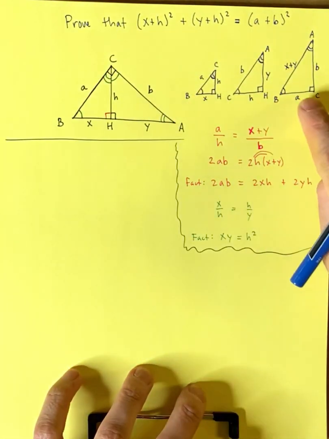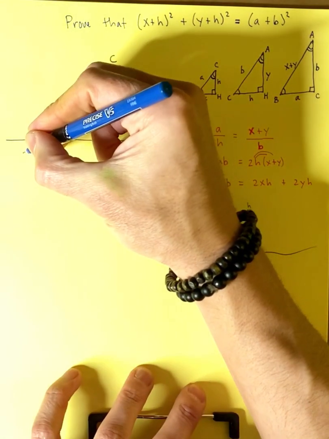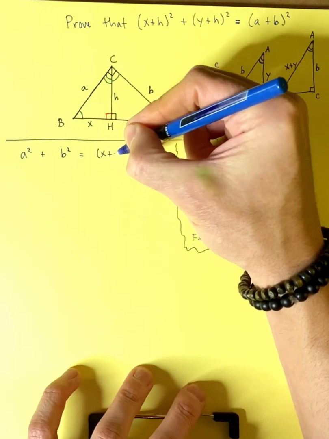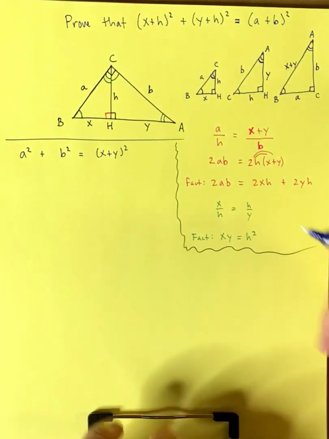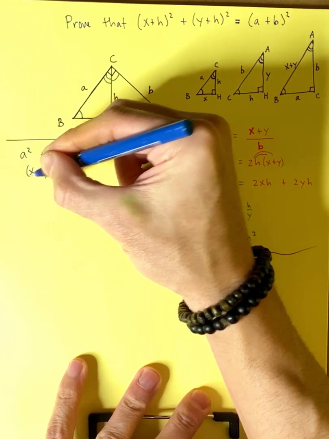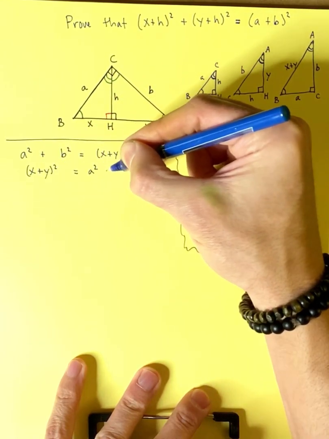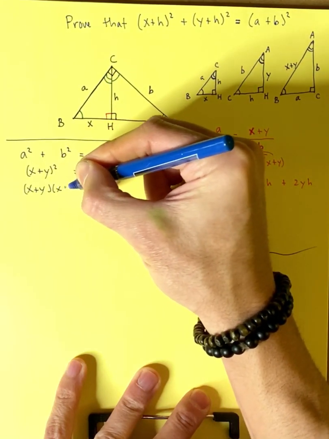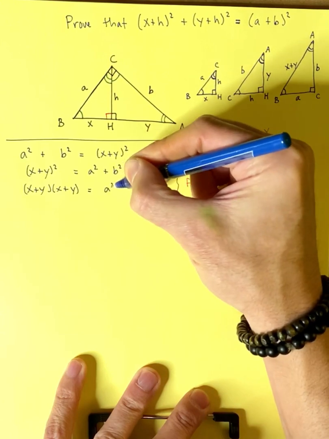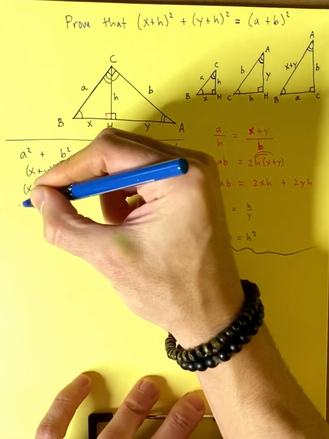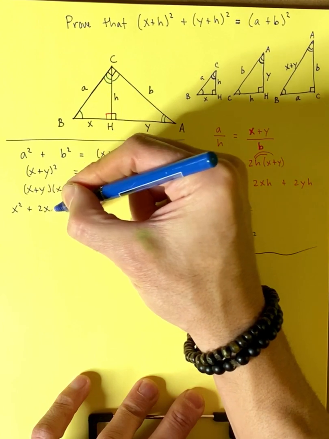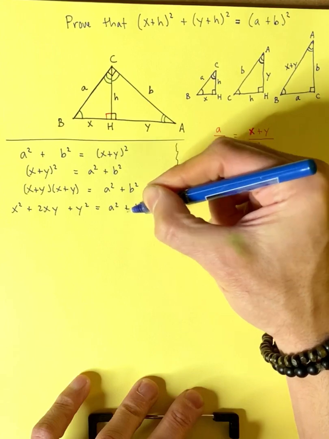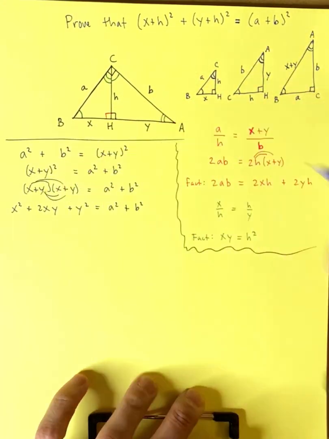So here's what I have: a squared plus b squared equals that squared. That's my c squared. Let me reverse the order, which is totally fine. And we know what it means to square something. It means to write it down twice and to expand it, which if I do so, I get this here. And I did all that basic stuff there.